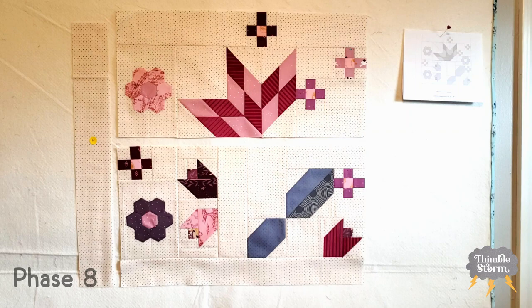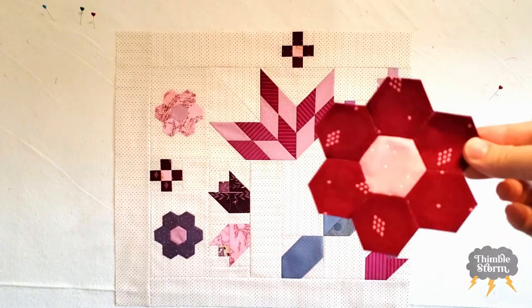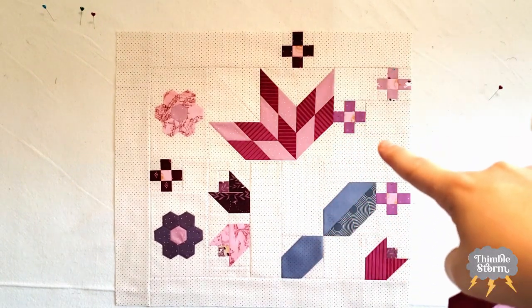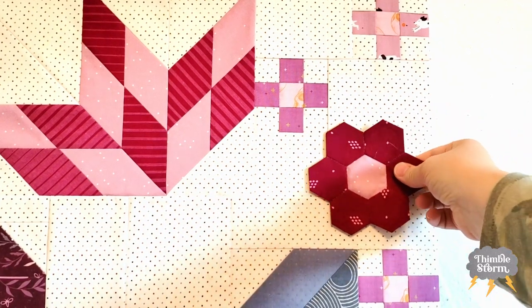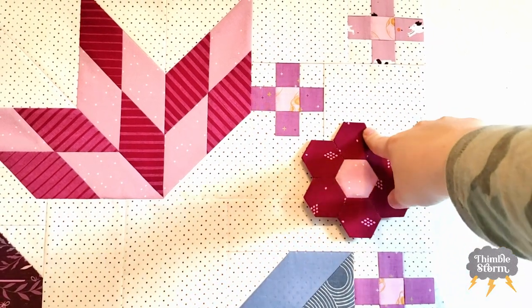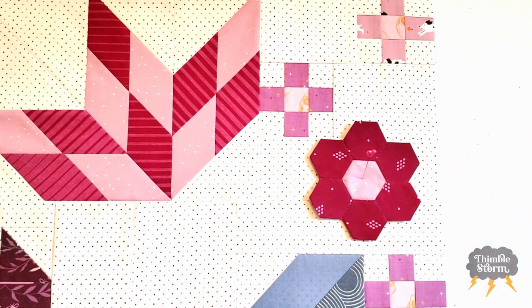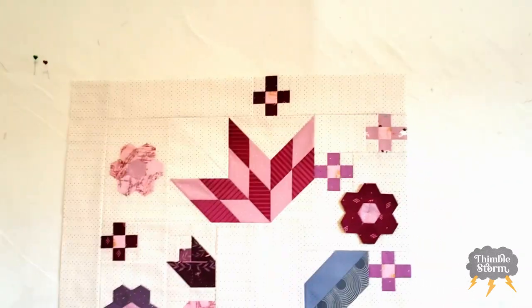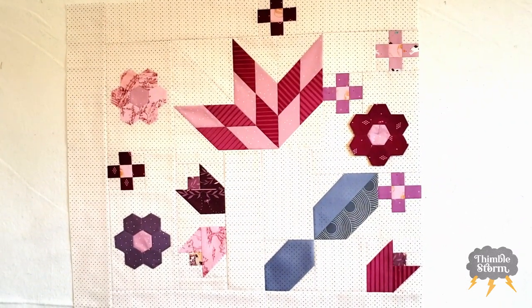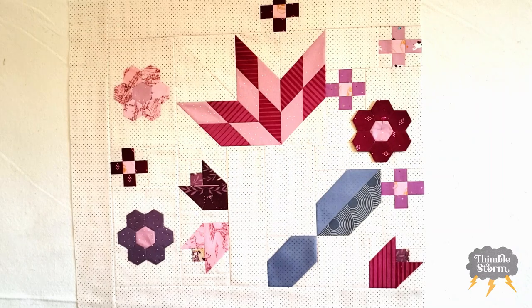But believe it or not, there is one more step — don't forget this last step. I'll show it to you in just a second after I finish sewing these pieces together. All the seams are finished, but there's one last thing: the very last grandmother's flower garden block. It's going to go right up here. The pattern has it oriented sort of like this, like the other blocks, but I am so tempted to just turn it. I think I like it oriented that way better. I don't think it looks weird being in a different orientation to these two, so I think I'm going to finish it in that position.